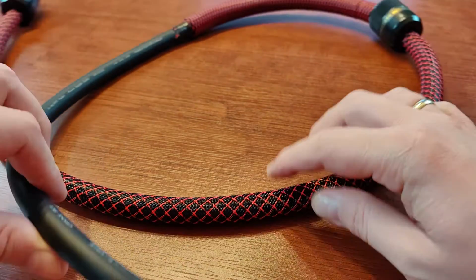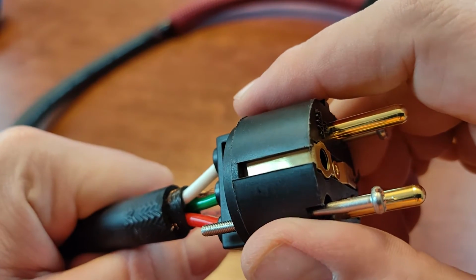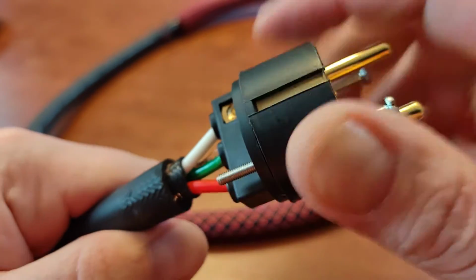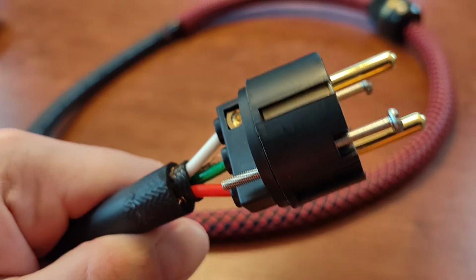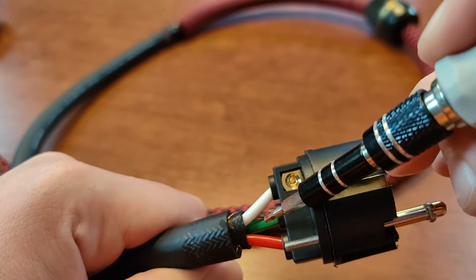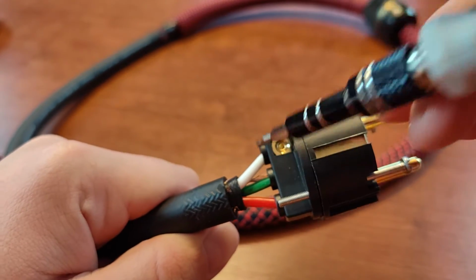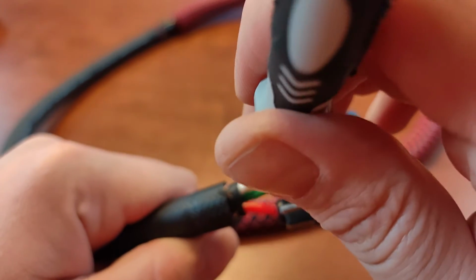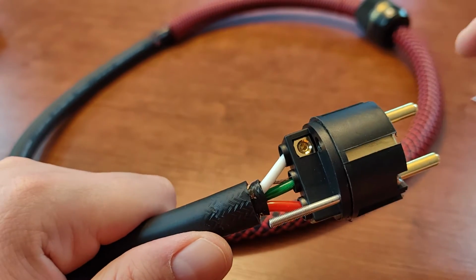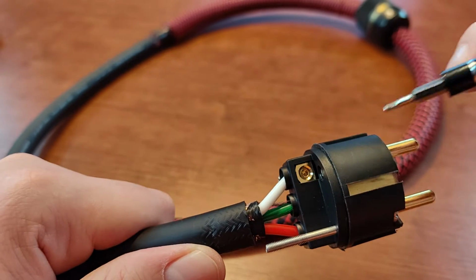Now, as for the build inside, similar to the 3TS20, it has shielding. As you can see, we have 3 separate lines for the power: the white one, the green one, and the red one. The green one is a bit transparent, so you can see the wires inside. The wires are made of copper. They are very thin, hair-like thin, but there's a lot of them in each of these looms.